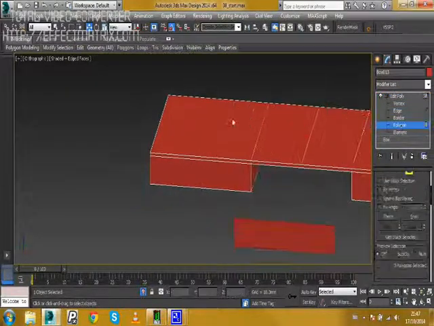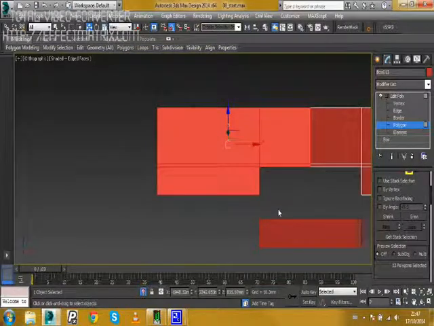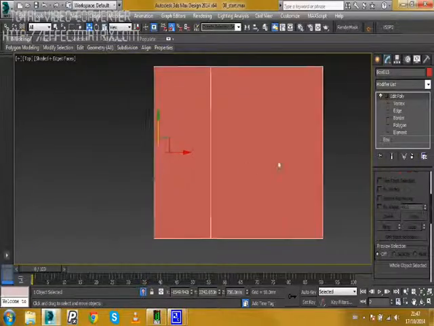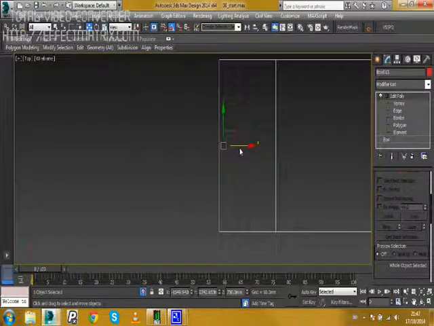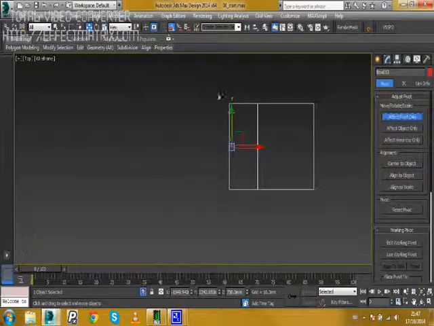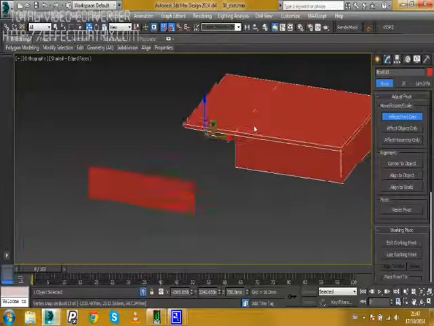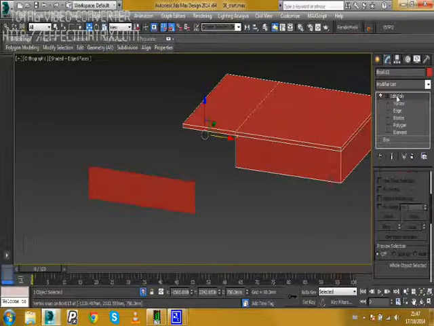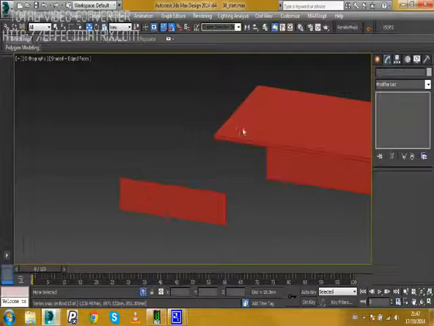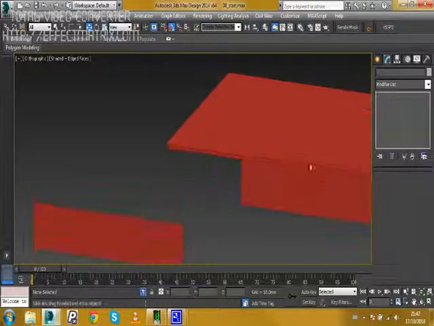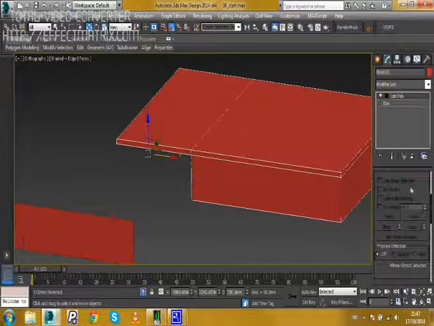So I'm just going to delete the polys on one half of the desk, like so, and adjust my pivot point to the center. That's good. The reason I deleted one half of the desk is so I can apply a symmetry later on, and it just gives me less work to do because I only need to work on one half.